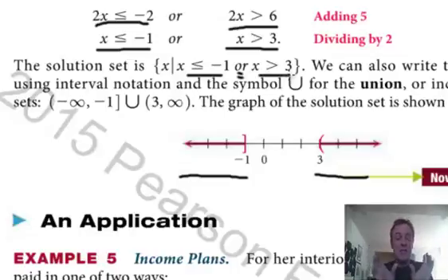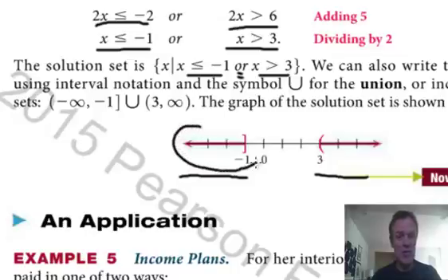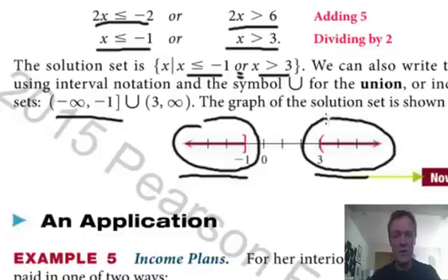Now again, that's two areas. If you look at the graph, it's two separate areas. So now look at the interval notation. It's nice to see. It's going from -infinity to -1 with a bracket. Visually, it's going from +3 to +infinity with a parenthesis. And we have that in there.